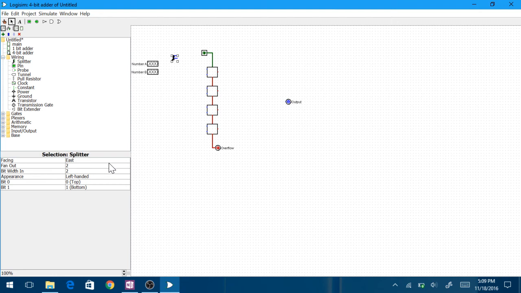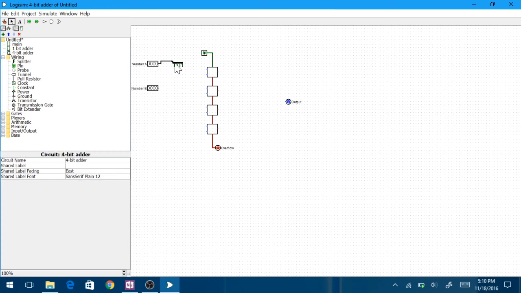In Logisim, in the wiring column, we've got a splitter here. I'll orient this south. I can use this splitter if I hook it up to number A. If you notice, our splitter complains of incompatible widths. So we want to change it to a 4-bit splitter. We've just changed all the 2s to 4s. By default, they give you a 2-bit splitter.